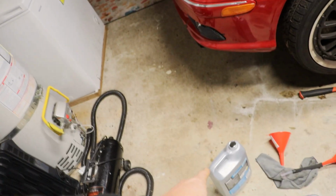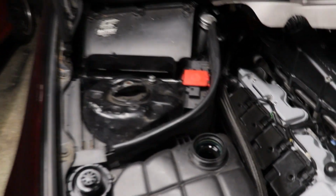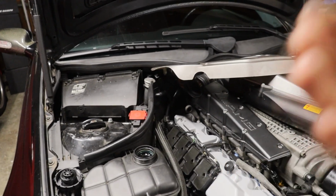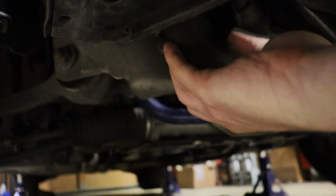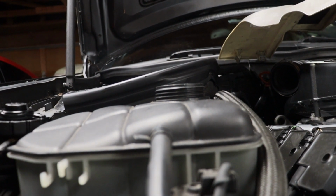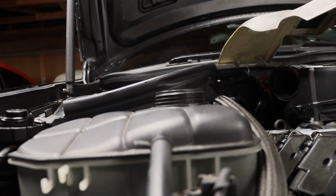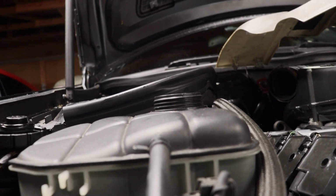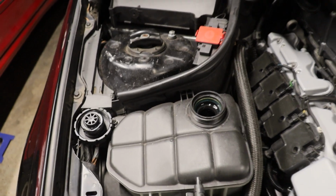Alright, you guys, I've got one container in, and I'm about halfway through the other one right now. These are really awesome systems, guys. You don't have to do much. Pour it in, it'll start bubbling itself automatically, and then all you got to do, grab down below, just find your lower radiator hose. So I'm squeezing that hose and just keep kind of squeezing it back and forth, and you can hear it bubbling, and every once in a while you'll get kind of a pop to go through. And there we go, we were up to the brim, and now we're probably an inch below. So just keep doing that.